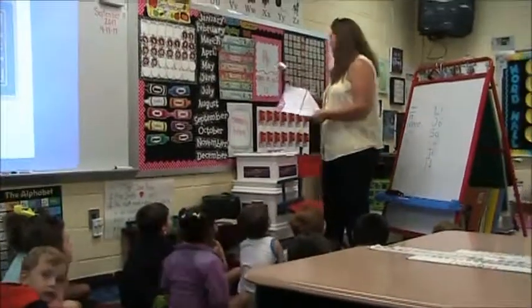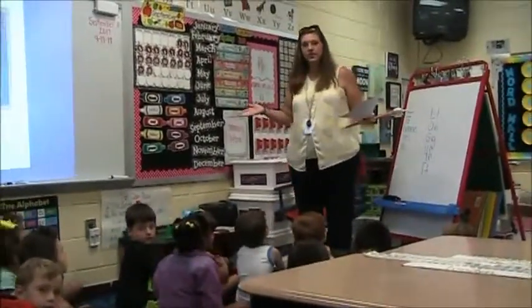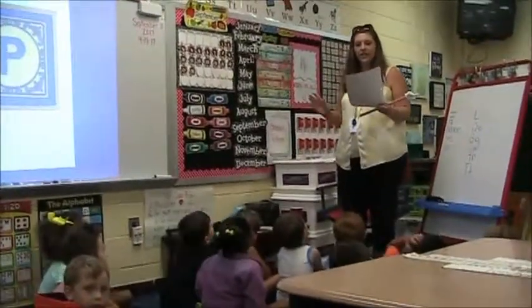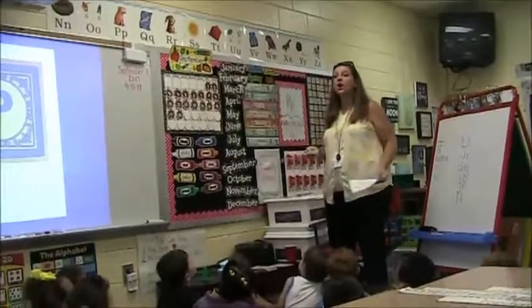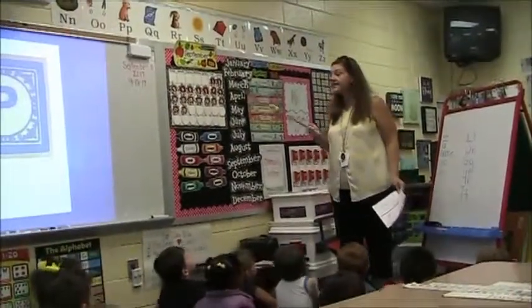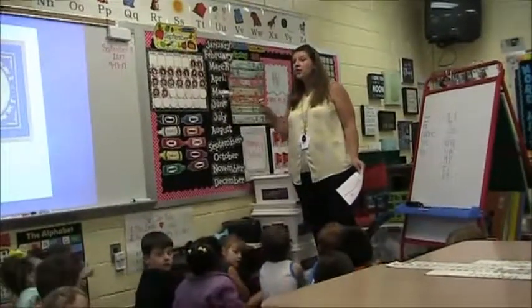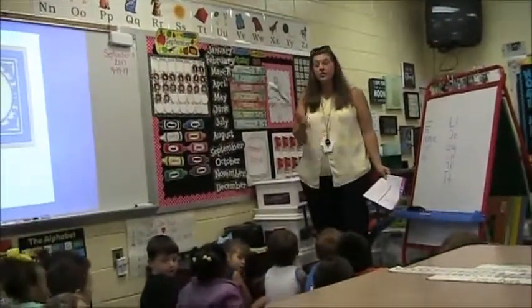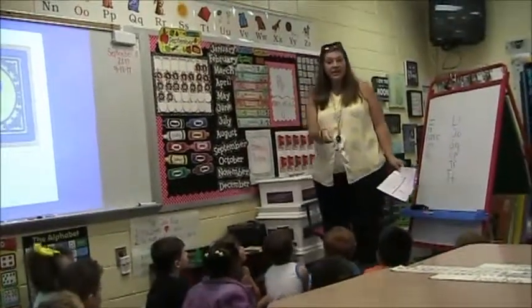We are going to first start off, and my question to you is, how many letters are in our alphabet? 26. Very good. There are two different kinds of letters that make up our alphabet. What are they? Consonants and vowels. Remember our song. The alphabet is filled with consonants and vowels. We write them. We read them. Each letter makes a sound.